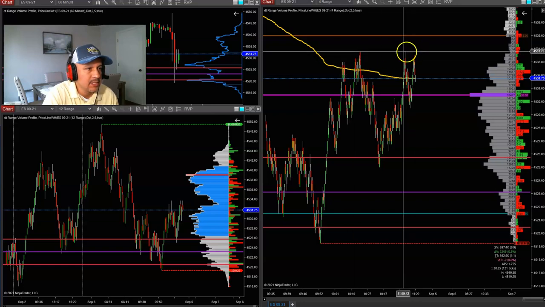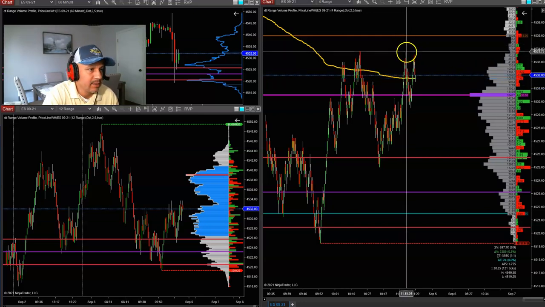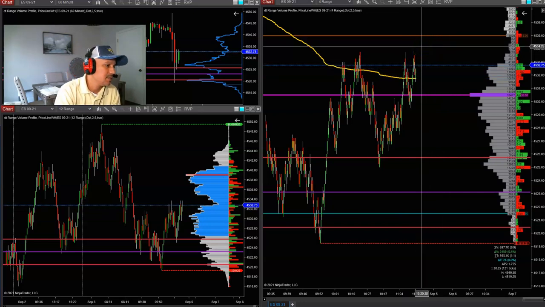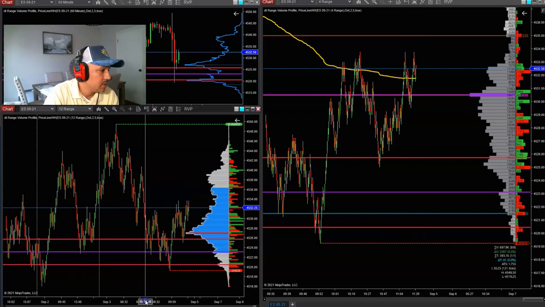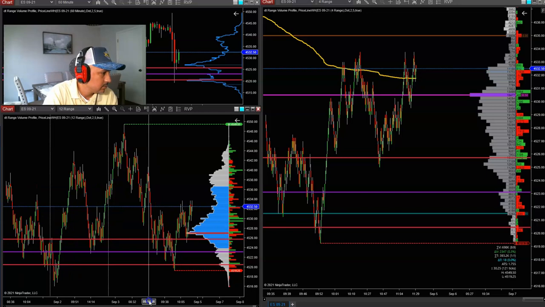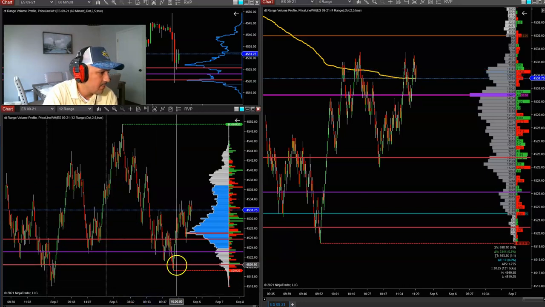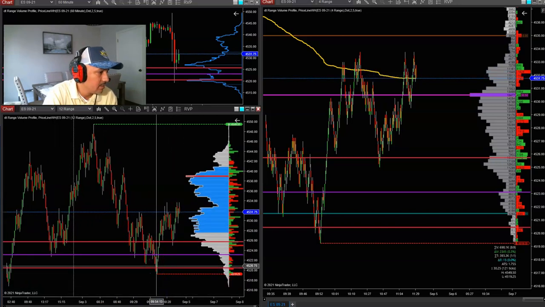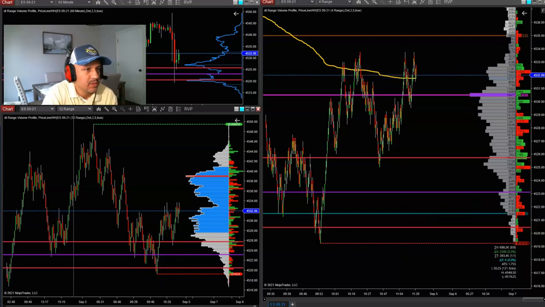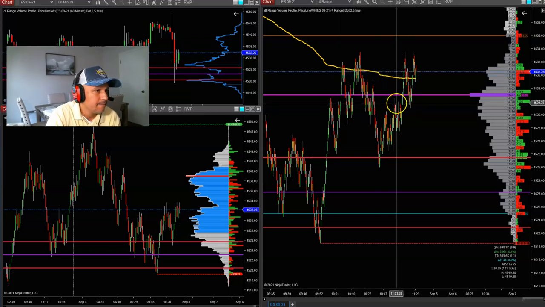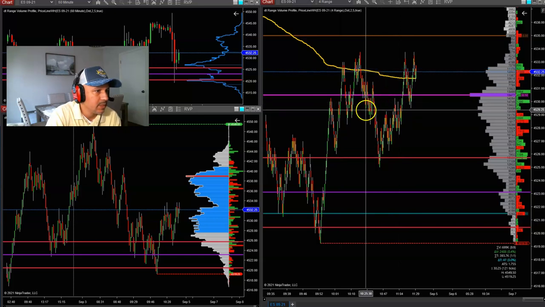Price didn't want to take this area right here at 45.30, 33, 34 area. So it hasn't taken that little high right there out. So it may be trying to force its way up, pushing higher now. So we'll see. One thing price didn't do for sure was come back down here to 45.20. There's a level sitting right here, the bottom down here. So I'm not quite sure what price is going to do. We'll see. If it comes right here and gets a little bounce at the VPOC again, I may just take a quick little pop, a trade to the upside, just for a few ticks to scalp. We'll see though.